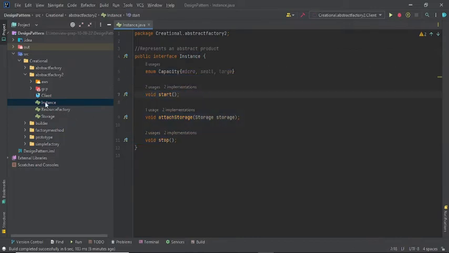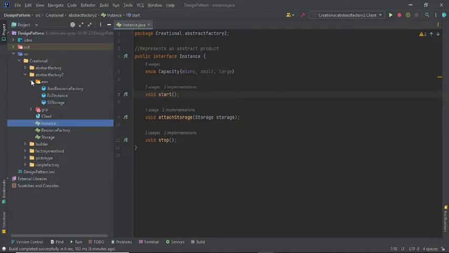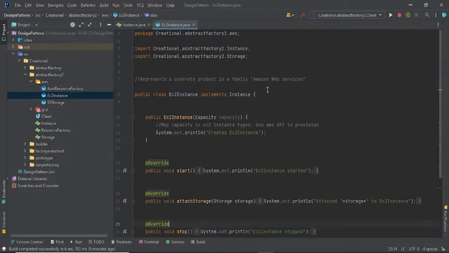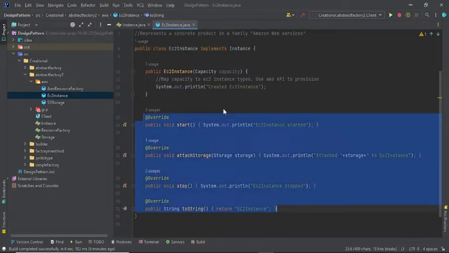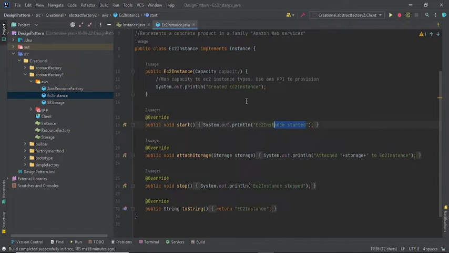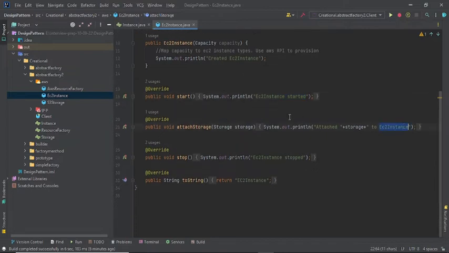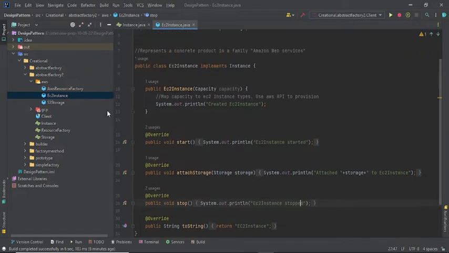So for instance, here we have two types of instance. One is AWS and one is GCP. So let's first see the AWS. The EC2 instance implements an instance and gives all the implementation of it. Start, we printed directly EC2 start, attach storage and stop.